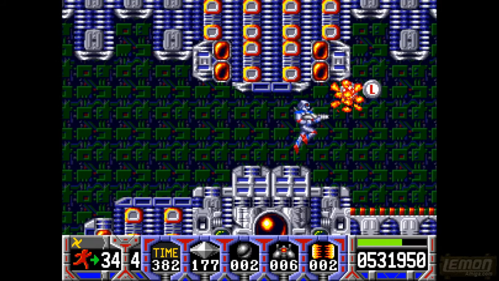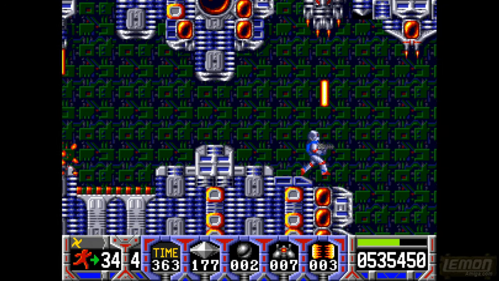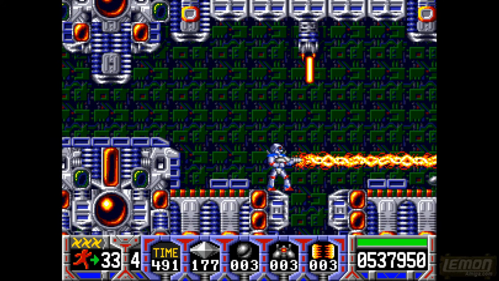But before that, there is this level, and just like a similar level in Turrican 2, you have to pad around and get lost sometimes, but there is no dragon to kill. This time, it's just a matter of going all the way around.